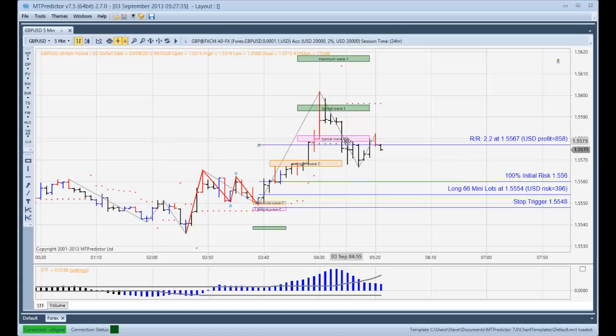So that means the market would have, or the trade would have gone up a bit further, and we'd just been stopped out here for approximately 3.8R. So a nice trade there of approximately 3.8 times the initial risk.